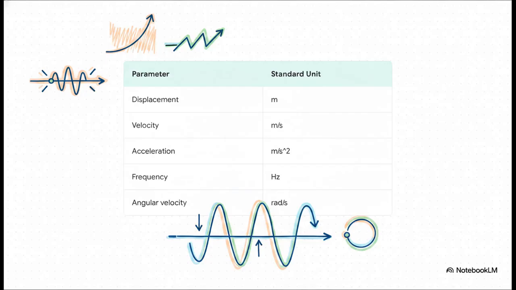To talk about this stuff as engineers, we really need a common language. So let's run through a quick terminology guide. We measure how far a component moves. That's displacement, usually measured in meters. How fast it's moving is its velocity in meters per second. The rate of change of that speed, that's acceleration in meters per second squared. And perhaps most importantly, we look at the repeating cycles. We measure frequency in hertz, which means 1 full cycle per second, or sometimes we use angular velocity in radians per second. We also measure the amplitude to find the absolute maximum extent of that cycle.